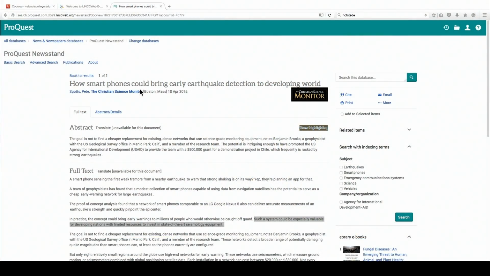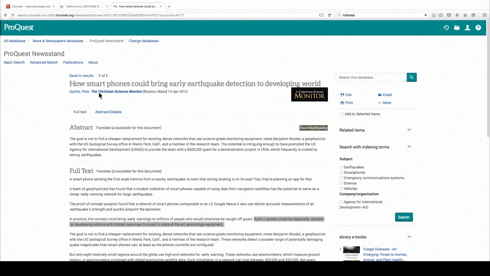In this video, we're going to discuss how to verbally cite information from Newsstand. So let's take a look at an article from this database. When citing information from Newsstand, you need two titles: the title of the article and the title of the news source that it came from. You would not include the title of the database, Newsstand, because the database is just the search tool that you use to find the article. The important thing here is the article title and the title of the news source.